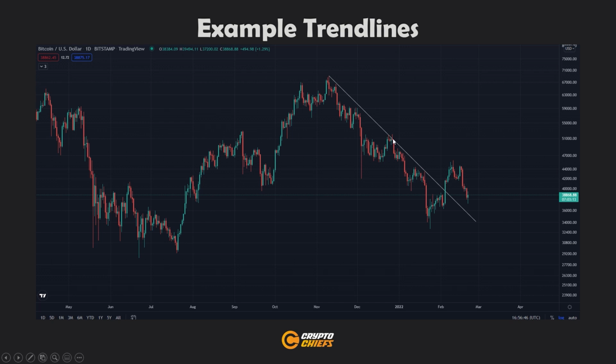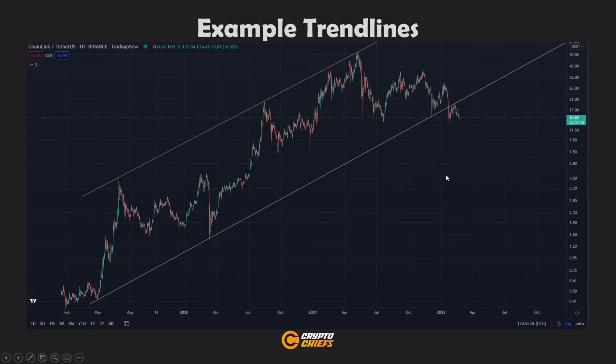So this means that during the day, the price did move above the trend line, looking like a possible breakout. However, by the end of the day, it closed back within the trend and it continued its move down. So this was a fake out and a downtrend was maintained. Here, the downtrend was broken. We can see that the candle this day closed above the trend line. And yeah, that signaled a break of the downtrend, and we started a move up there.